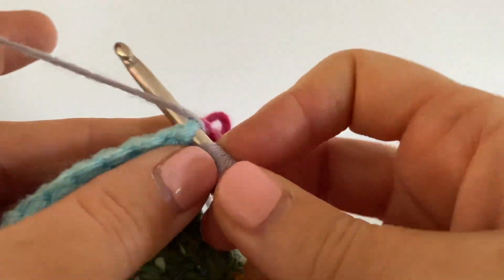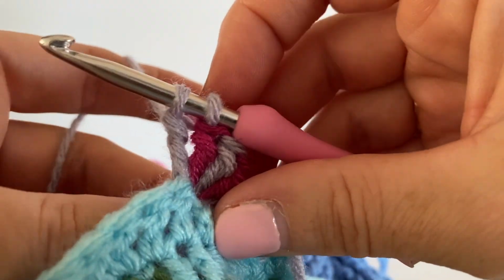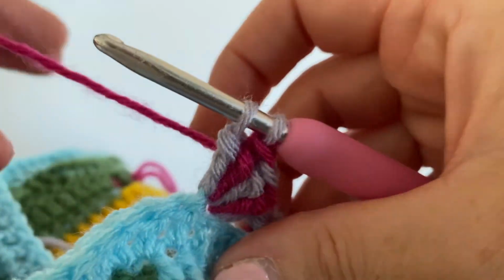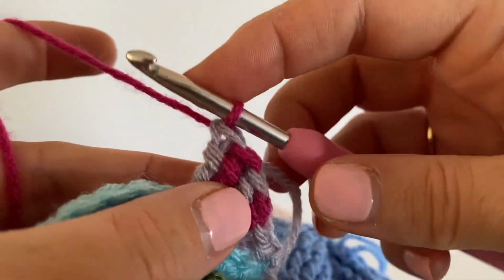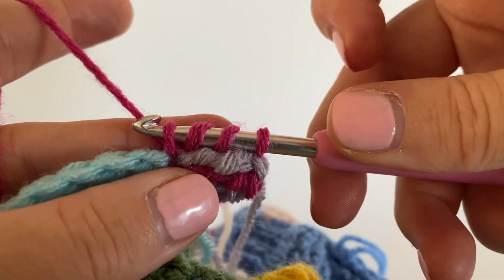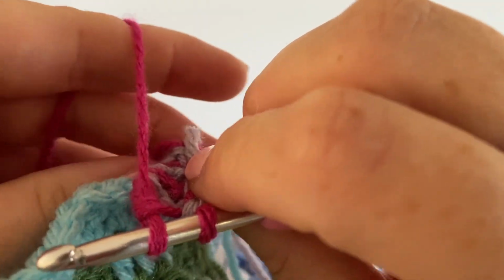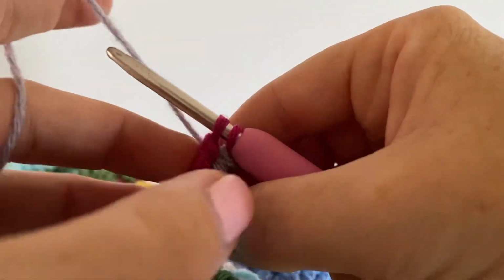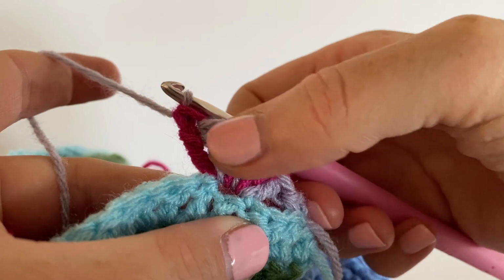Another double treble into the same stitch, yarn over, pull through 2, yarn over, pull through 2, but when you get to the last yarn over hook we change the colour again. We're alternating between yarn B and then yarn A, like so. 1, 2, 3, 4, 5. We've got 2 more stitches, so yarn over hook twice, insert your hook into the same stitch, yarn over, pull through, yarn over, pull through 2, yarn over, pull through 2, stop at the last yarn over, get yarn B, trail it underneath yarn A like so, and then just pull through. So there we go, 1, 2, 3, 4, 5, 6 stitches.